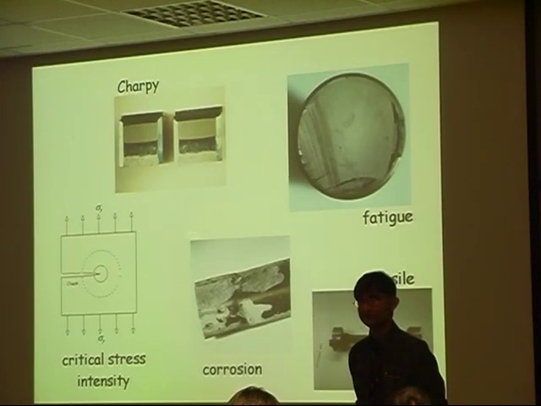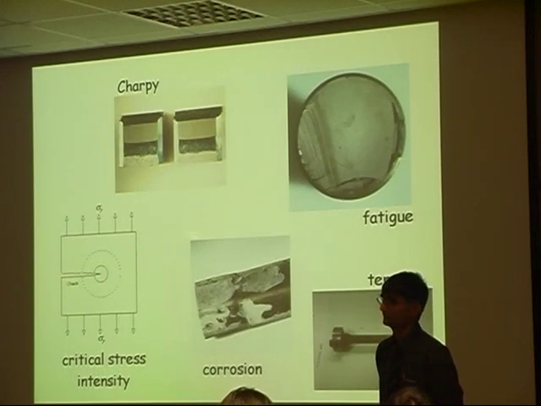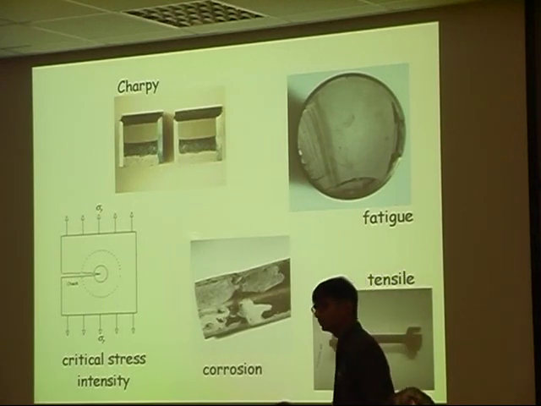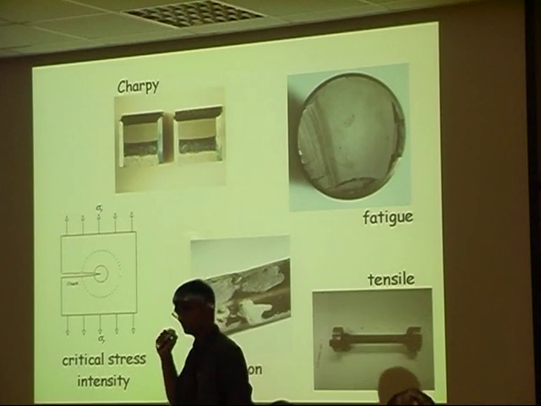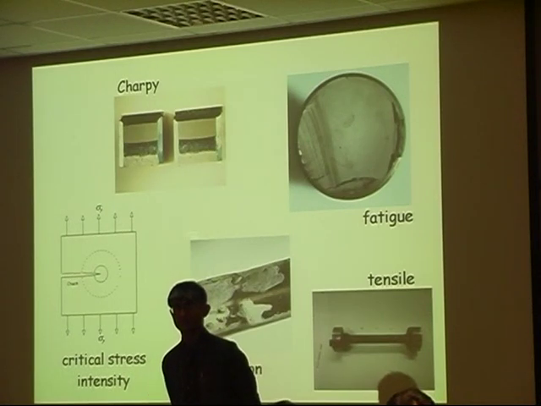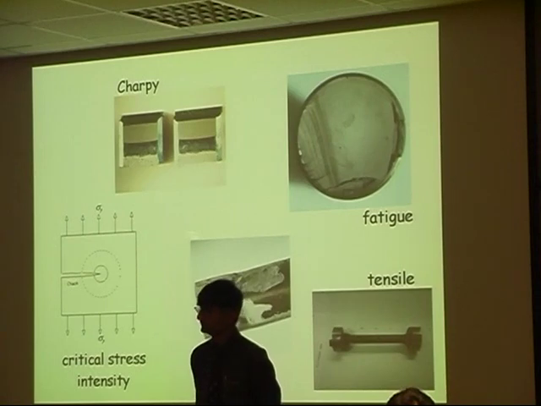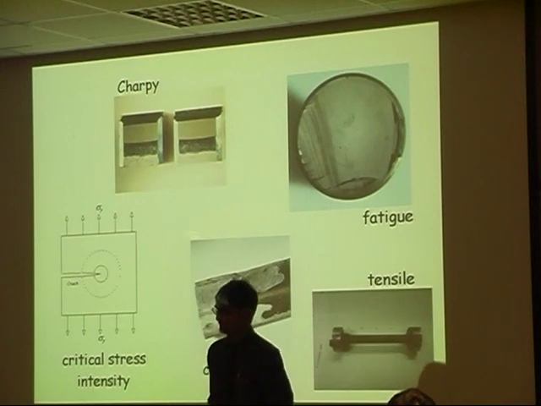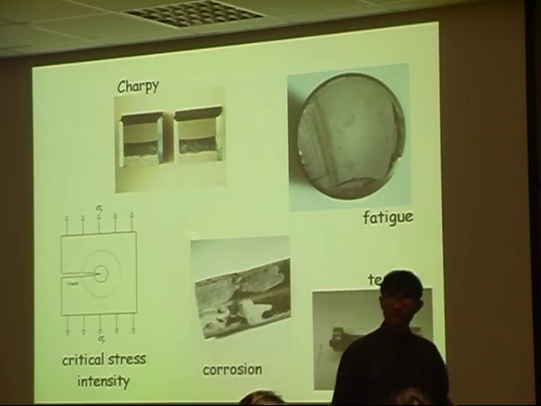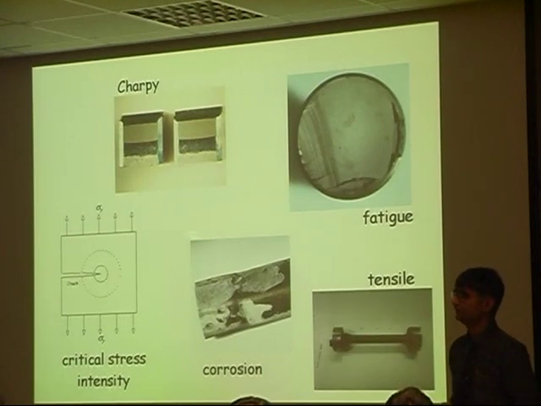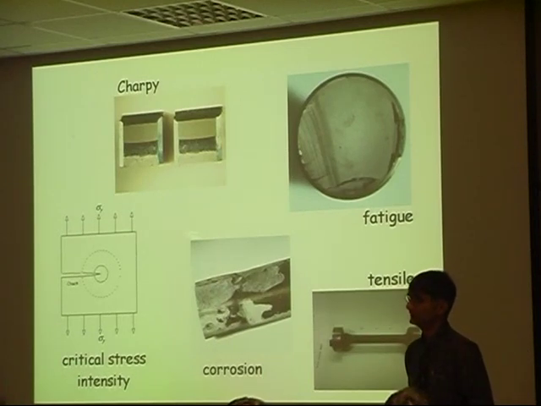So what do you do? You give up, basically, and say we have failed. I mean, after all this research, we cannot predict any of these properties. You can measure them, you can use them in design, but we cannot predict them. So let me show you how to do this now. We have to cheat. And by cheating, I mean, we have to use empirical methods.